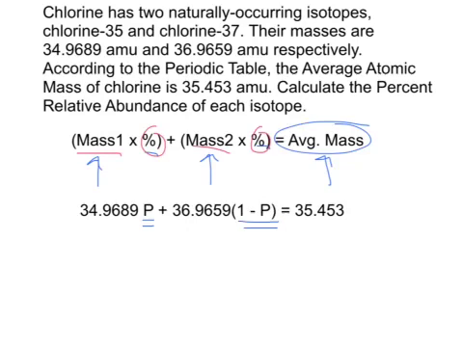Now, why 1 minus p? Well, if I add p and 1 minus p together, I get 1. 1 in decimal form is equivalent to 100%. So, I have now a simple algebra-type problem that I can do.